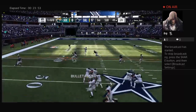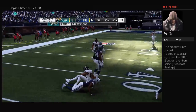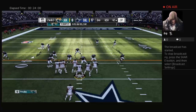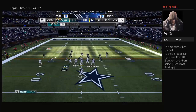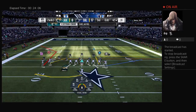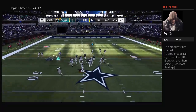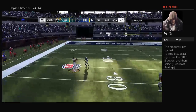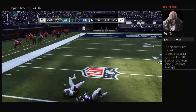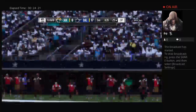Now Bortles again. Left side complete. Safarian Jenkins broke through some contact, but unable to reach the 40. 7 yards, the pickup on the pitch and catch. Well, this is how you shake the thoughts of that interception on the last drive. You come out and start this one 4 for 4. And watching him throw it around with that type of confidence reminds me of a guy I played with way back when who told me, I don't care if I throw 10 interceptions in a row. I'm going to stay confident, keep flinging it. I just figured there's something wrong with the football.